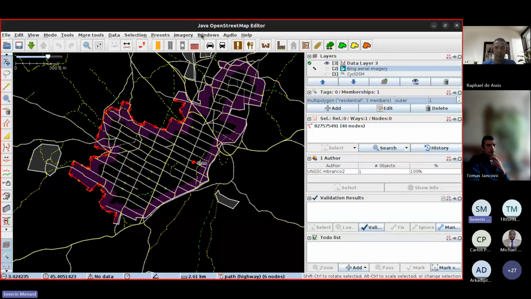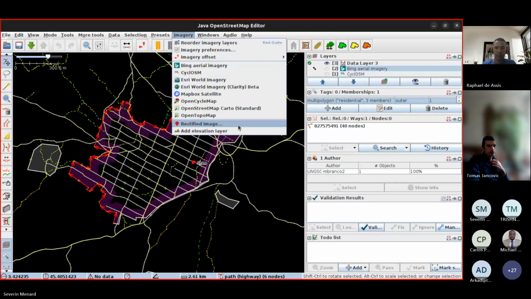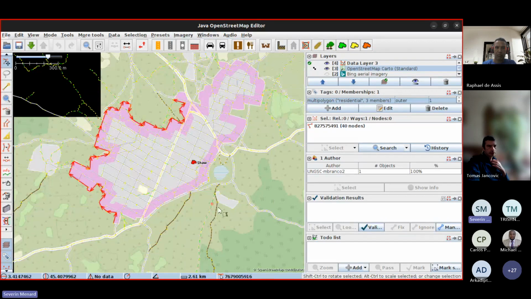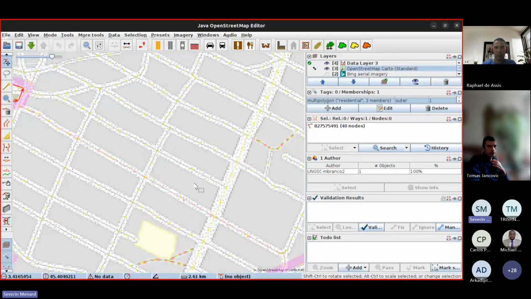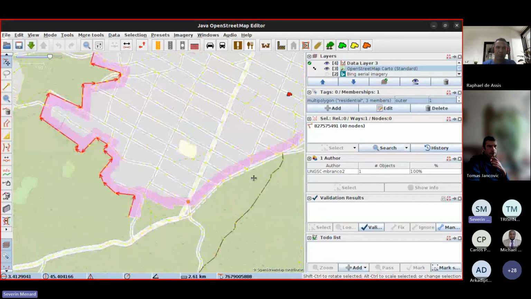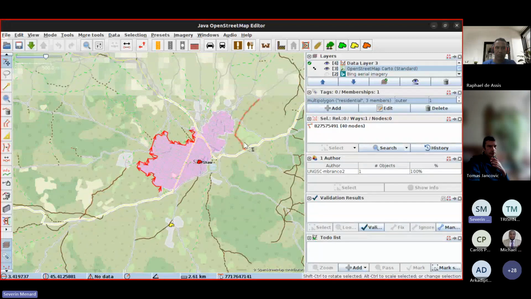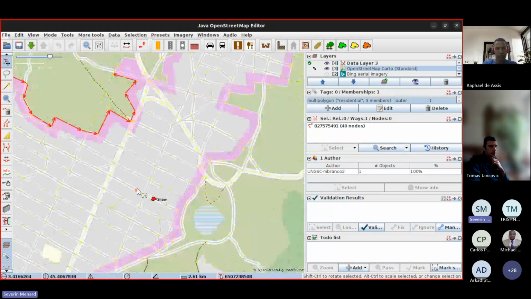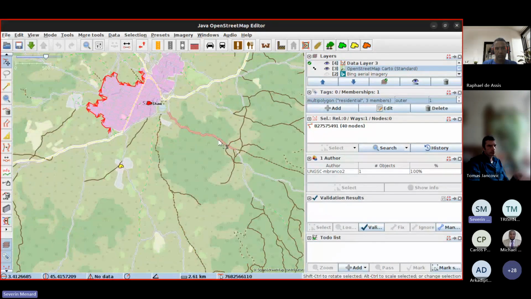Then if I put the OpenStreetMap standard, you can see there's a lot of land use objects that have not been downloaded. There is no building in that area, but there's still a lot of objects that have not been downloaded. And it's just a partial extraction according to the query we used.